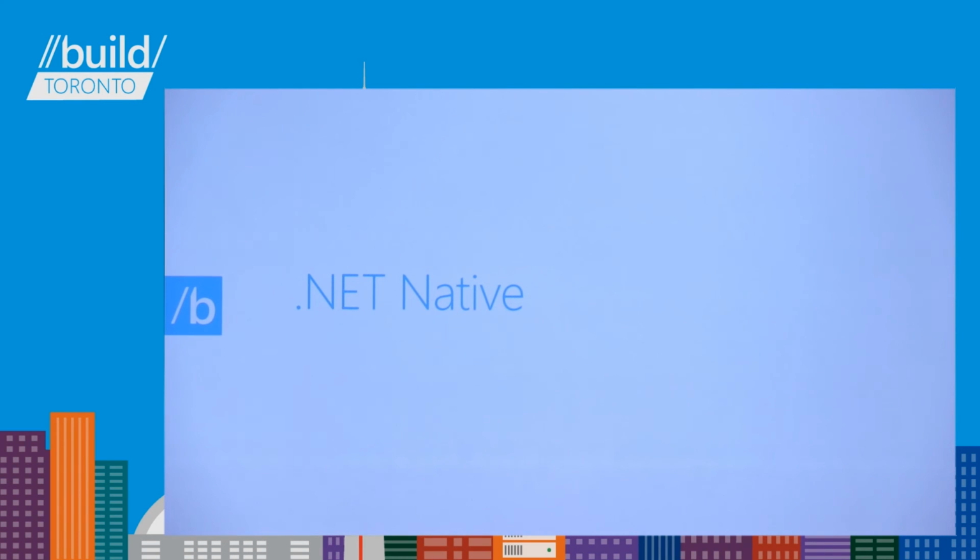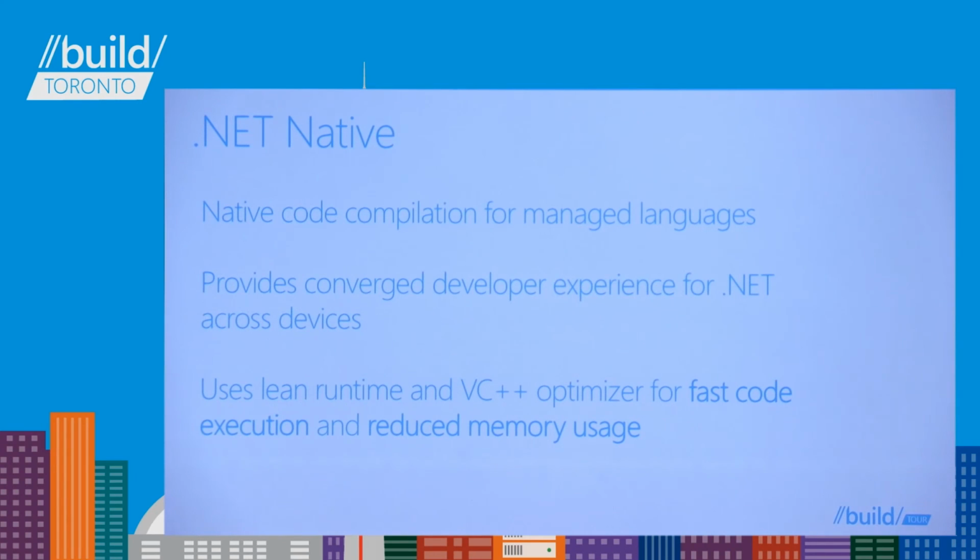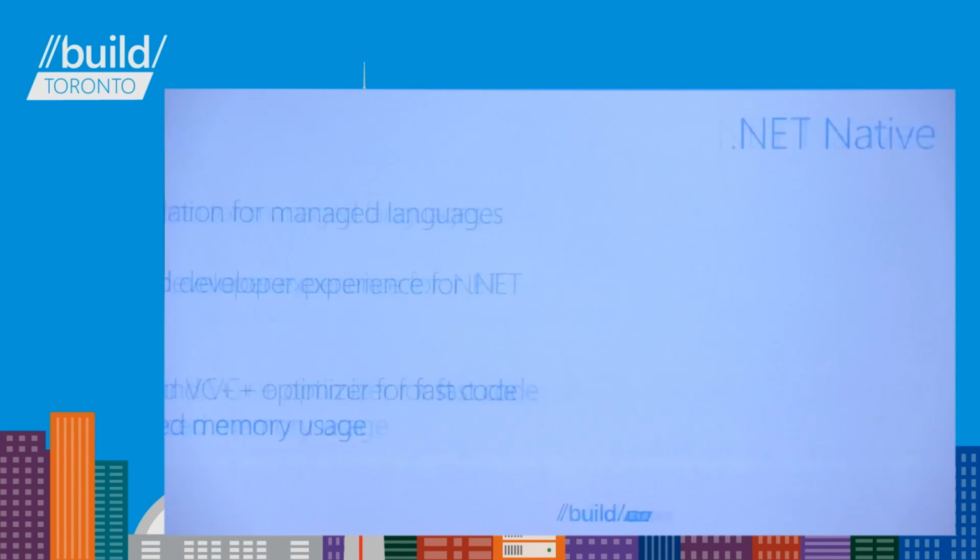The final topic I want to talk about is .NET Native. Now, I've mentioned many times that applications will run on many different devices, and some of these devices don't have many resources. So we want to make sure that we get the best we can from the platform. And .NET Native allows us to compile the managed code that you're writing, your C# code, for example, down to native code, to native bytes. It uses the VC++ runtime to run this code, and it's no different than running any C++ code. It doesn't require the .NET runtime.